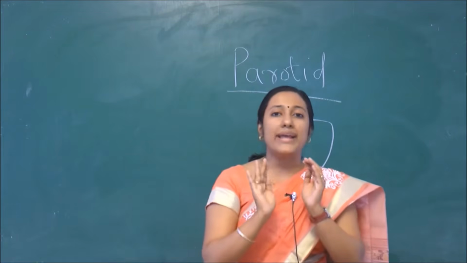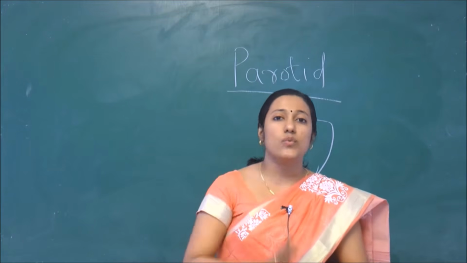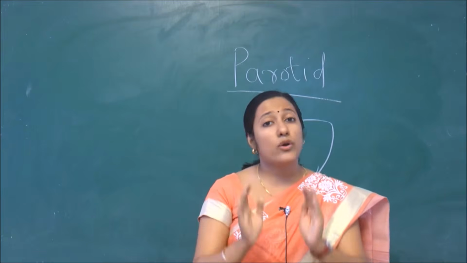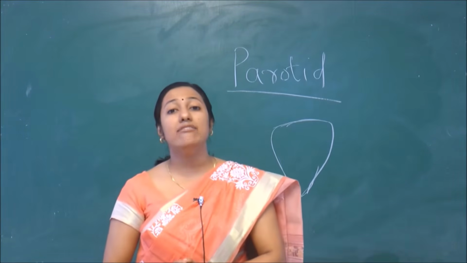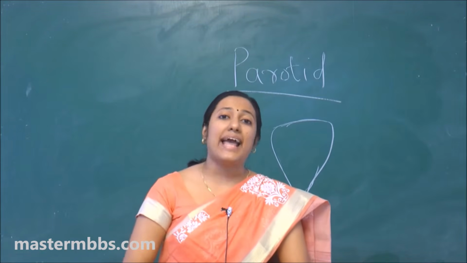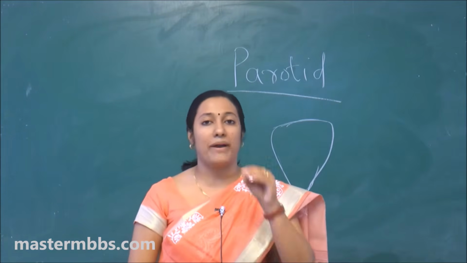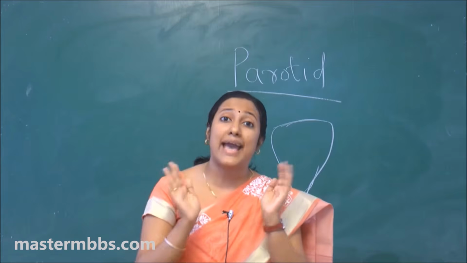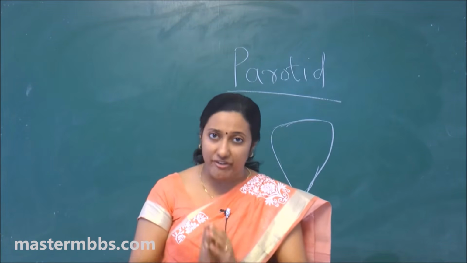So before going to the parotid gland, the borders, the surfaces, first we have to know what it is covered with. The parotid gland, like the majority of glands, will have capsules or coverings. Any gland will have a true capsule and a false capsule. So the parotid gland also has certain coverings which are known as capsules, true and false.